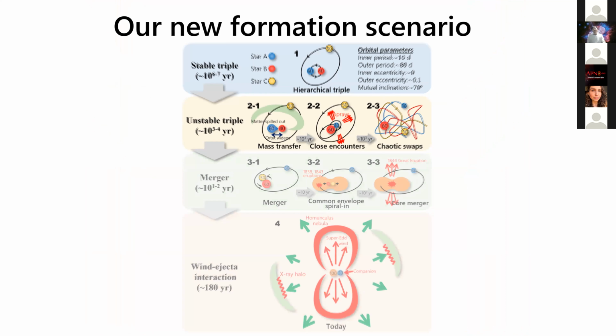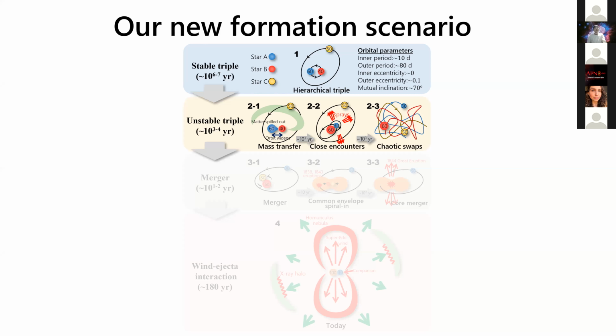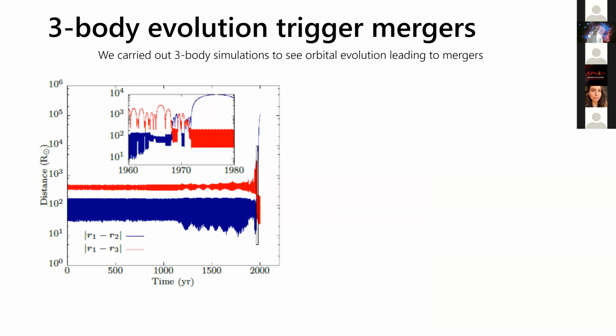We try to verify this through numerical calculations. First, I'm going to walk you through the first half using triple dynamics simulations. This is an example of a 3-body simulation. I'm plotting the time evolution of the distance between the stellar components. You can see the inner two stars have a very stable distance between them, but at some point, some secular instability effects kick in. The distance becomes so small that it becomes comparable to the sum of the radii of the two stars. And this peak modulates over century timescales.